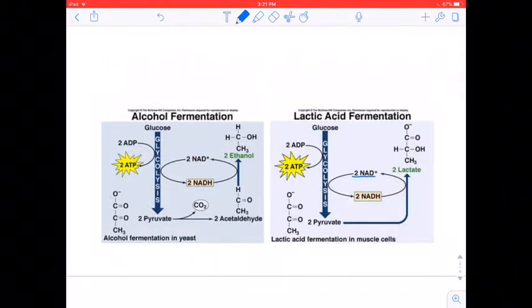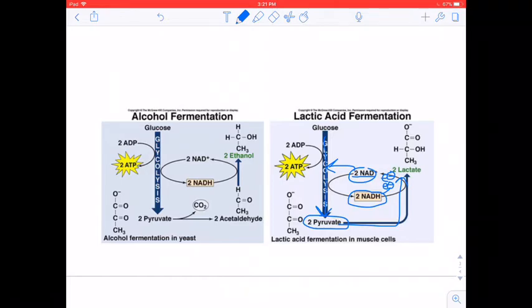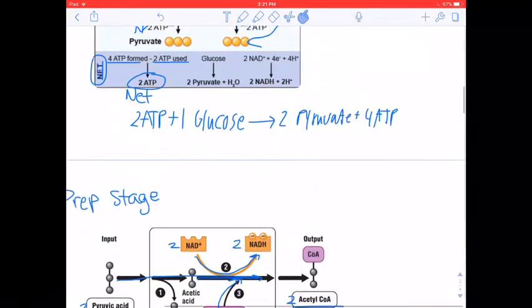The next type of fermentation is lactic acid fermentation. In lactic acid fermentation, pyruvate from glycolysis is reduced to form lactic acid or lactate. So here's our pyruvate made from glycolysis, and we have two of those, and that is reduced into 2 lactate, one for each pyruvate. And in this process, NADH gets oxidized back into NAD plus and gets sent back to glycolysis. So NADH releases its electrons, forming NAD plus, and that is sent back to glycolysis.